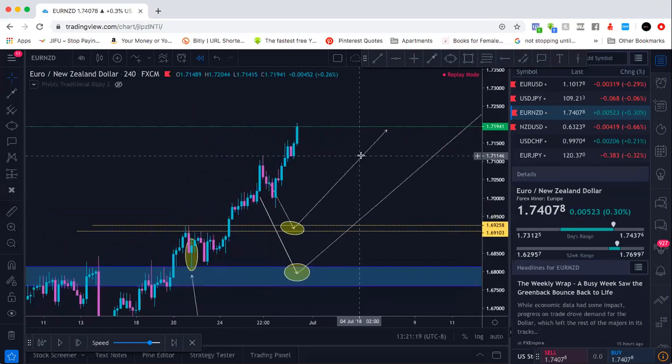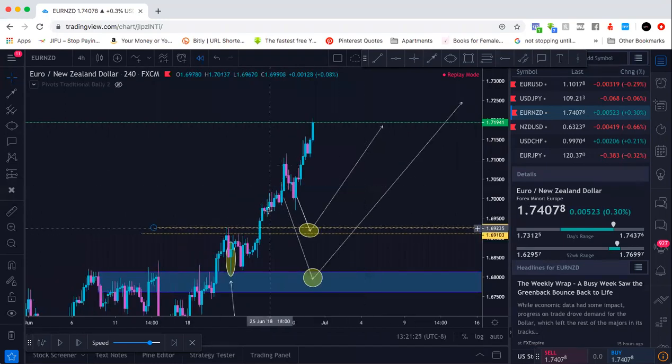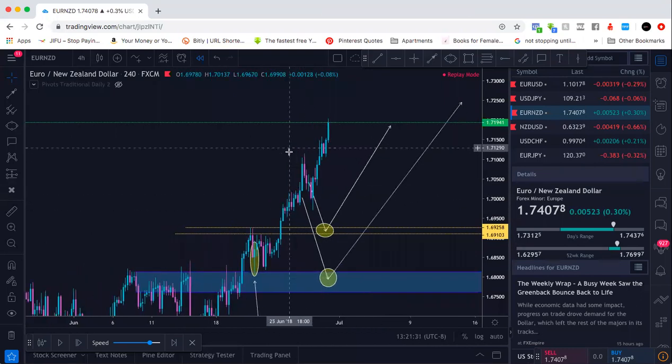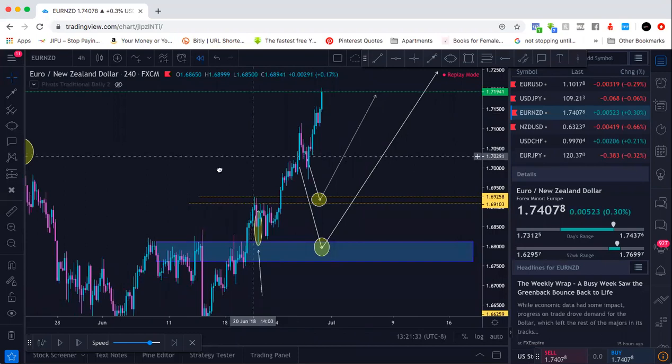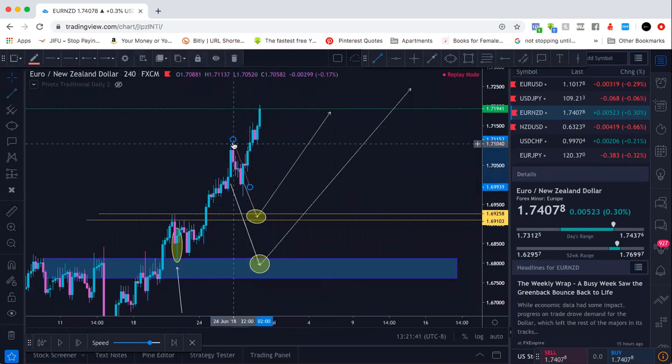But say, for example, this one, price didn't come back down to my zone before it started taking off again. It pulled back a little, and then it started taking off right here. And this is why counter trend lines come into play. I can have a counter trend line coming down. I would do it on a lower time frame so I can actually get precision on what it actually looks like. Maybe like a 1 hour.